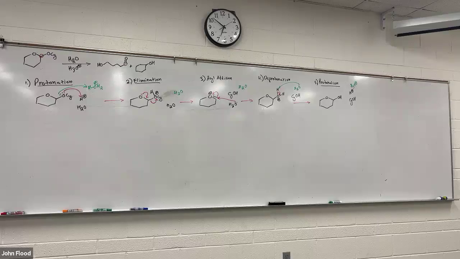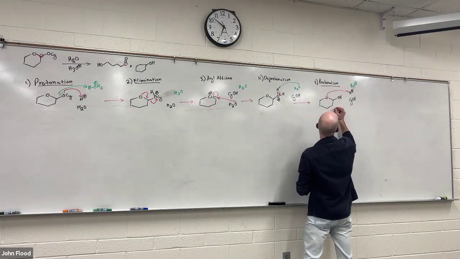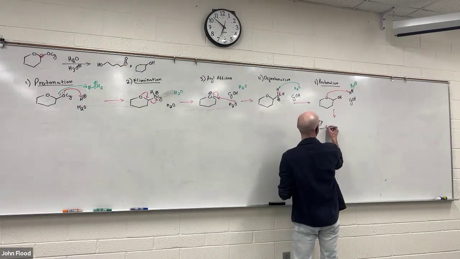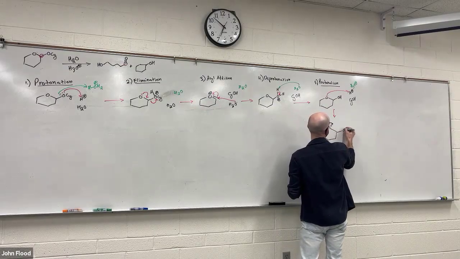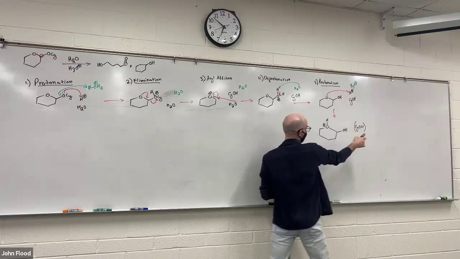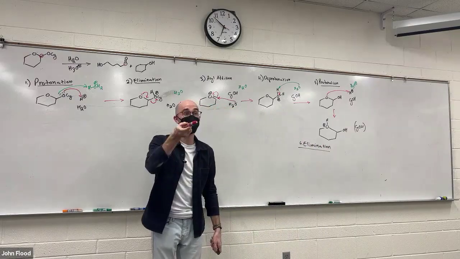Perfect. This arrow was not even doing anything. The ether becomes protonated because I need to make the ether back into the alcohol. Remember, my cyclohexanol is not doing anything anymore. Then I need to run elimination. That is my step 6. What am I going to eliminate? What's my leaving group?